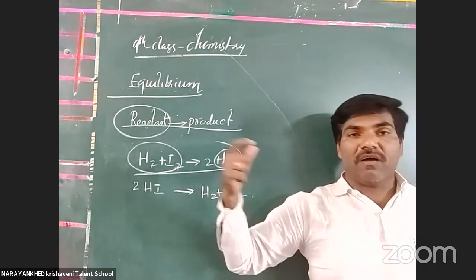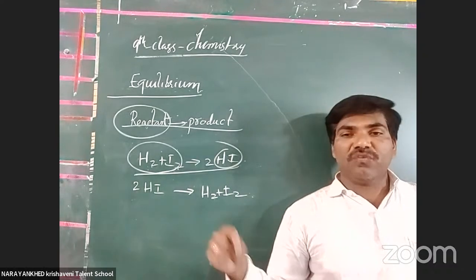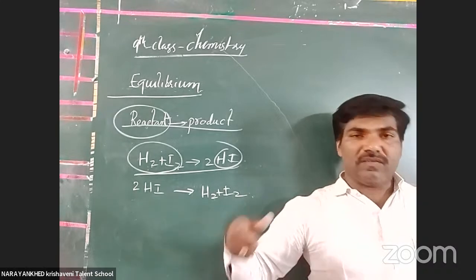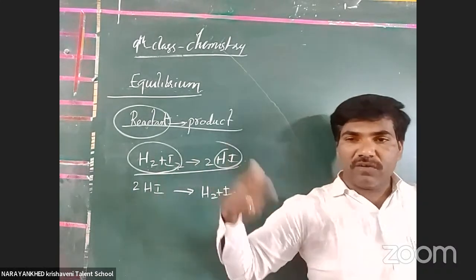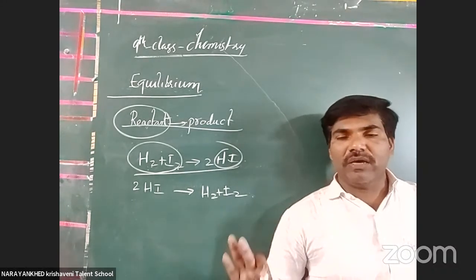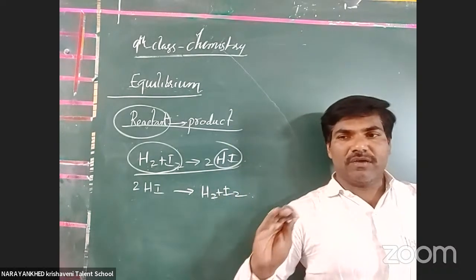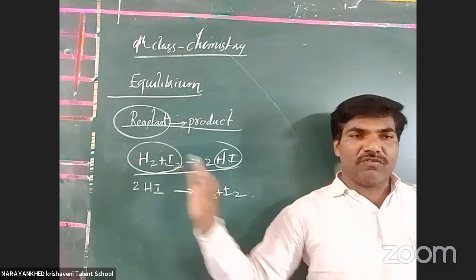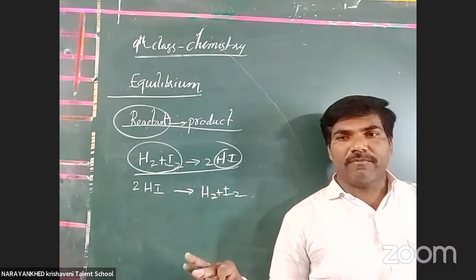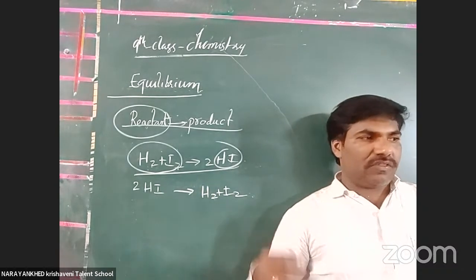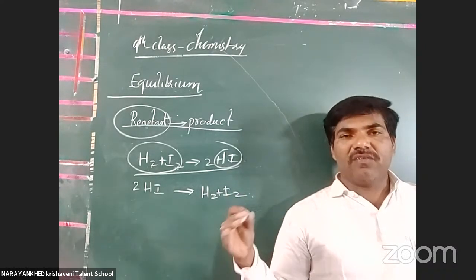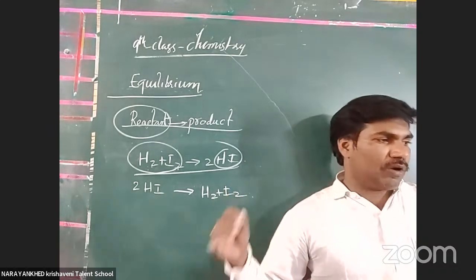Now, whatever the components are there, in this process some energy changes may also occur, some energy absorption may also occur. Whatever may occur here, everything should be equal with one another. They all become equal after completion of the reaction. That is only indicated as chemical equilibrium. When you balance the chemical equation, you have to take care of all these things. This is called the chemical equilibrium component.